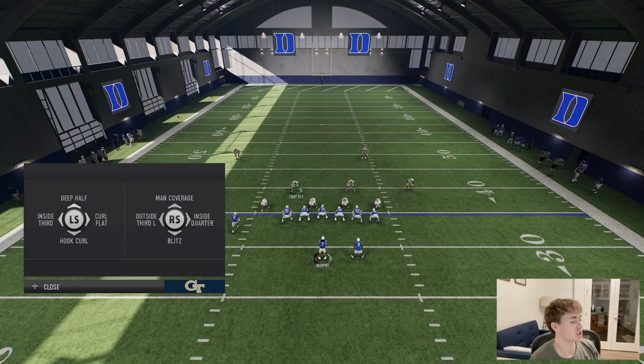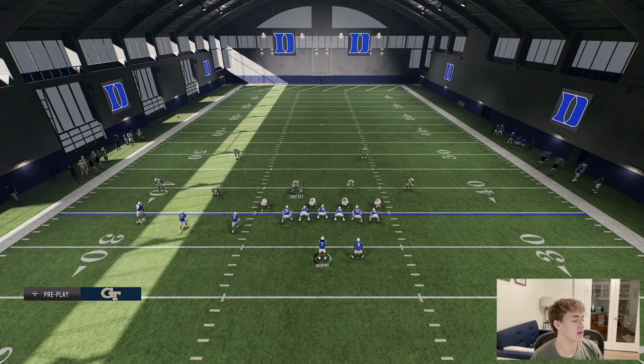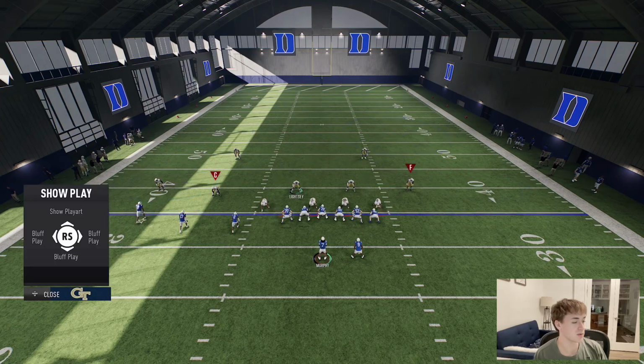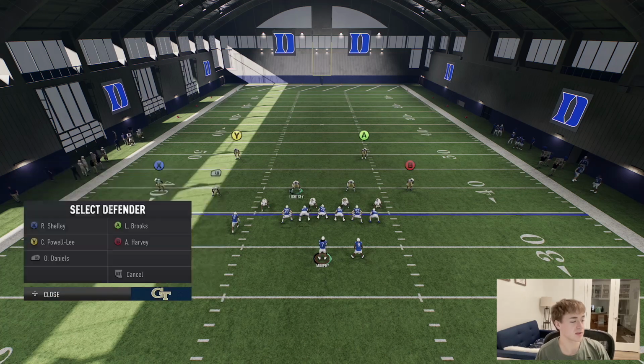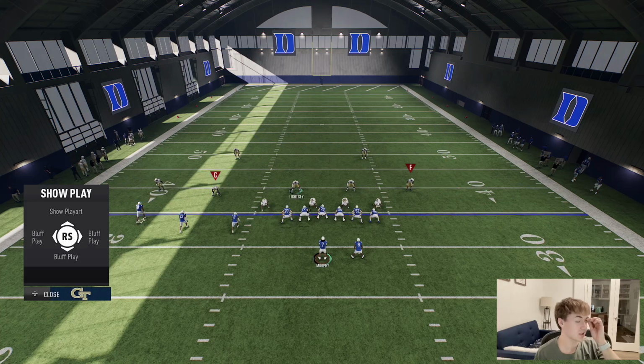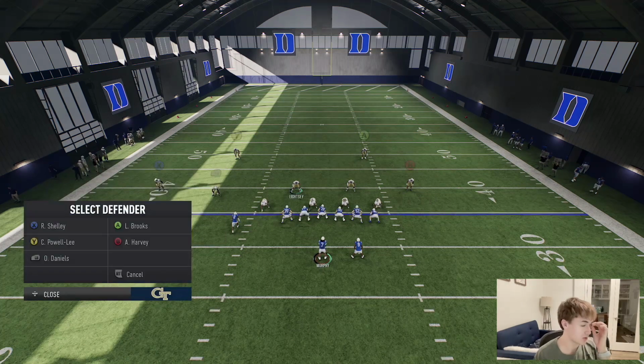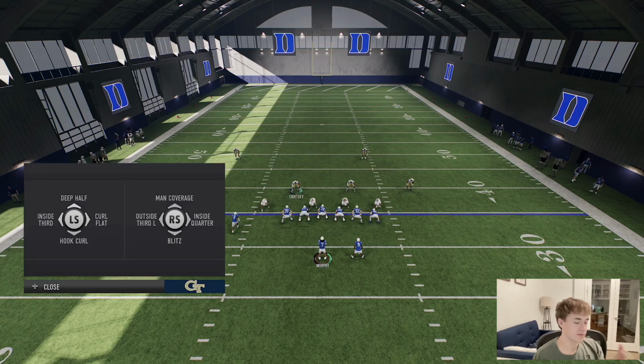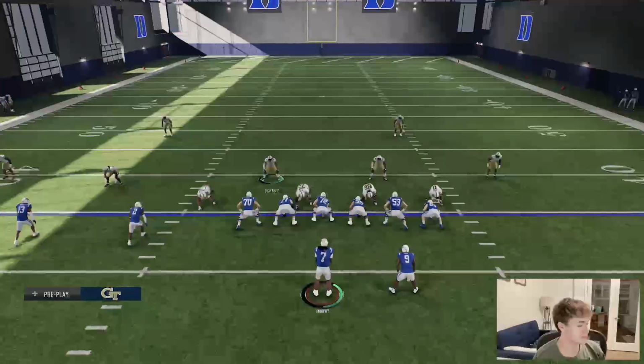So you have man coverage, obviously. Then you have outside third on the left. This is something you would never use. Why would you ever put him on an outside third over there? You wouldn't. You have inside quarter. This could be kind of valuable. You rarely will use it, but it's decent to know, especially if you're running cover 4, which is a defense that I'll be talking about very shortly. Trust me, guys. Then we have blitz. You're not going to blitz your safety. Let's be honest here. It's a waste. So no need to talk about that.